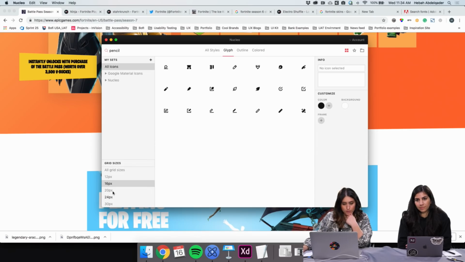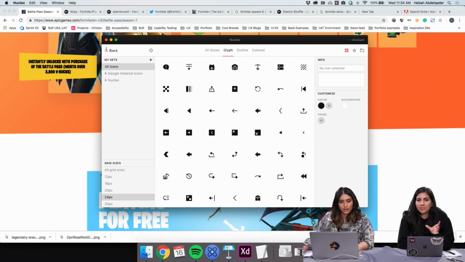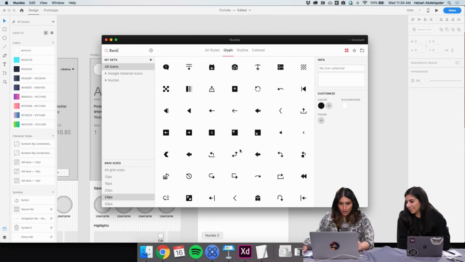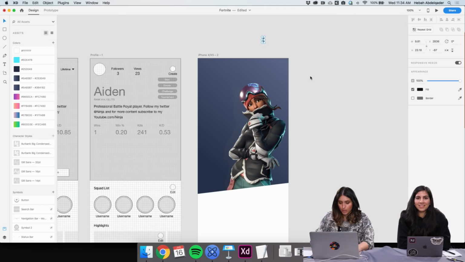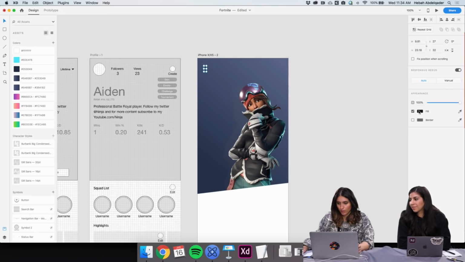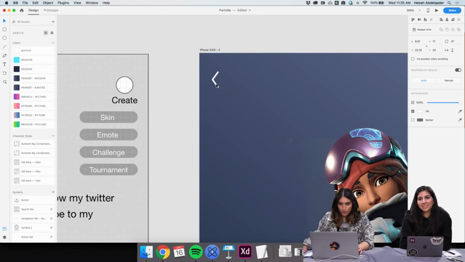We're looking for glyphs, and I'm looking for the menu items. So 24 pixels. And what we are going to need right now is a back button, right? You can search for exactly what you need. And what's even cooler is you pull it up, you literally just drag and drop. There you go. Then we don't want it black, we want it white. So let's just say you chose the wrong color, you grab it and you can change it automatically right in XD. It works really well with this product.